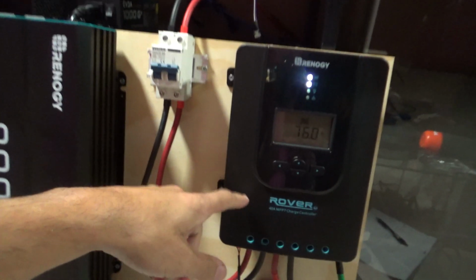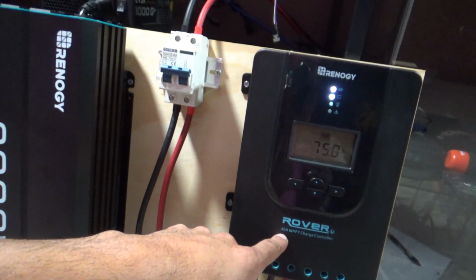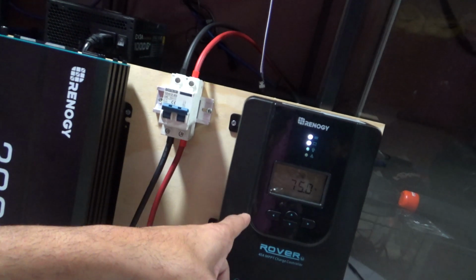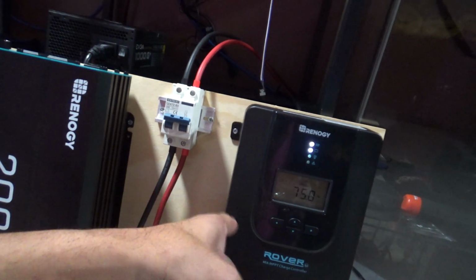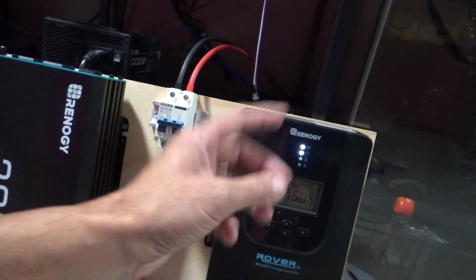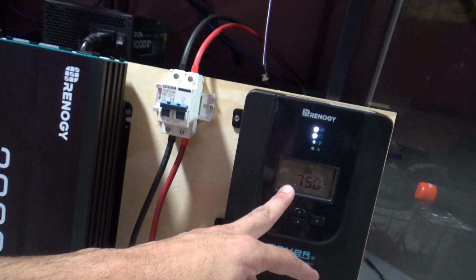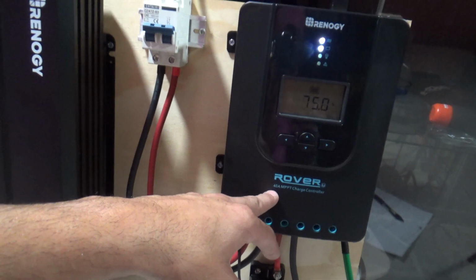I calculated the total amount of panels I could put there with this charge controller, because this charge controller can hold 40 amps and 100 volts. So I could put 6 panels if I do 3 of them in a series, and another 3 in a series, and then parallel it. I won't go over the 100 volts, but I will go over the 40 amps by about 2 amps.